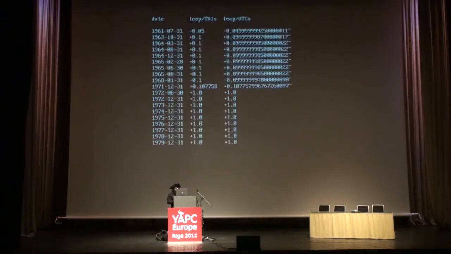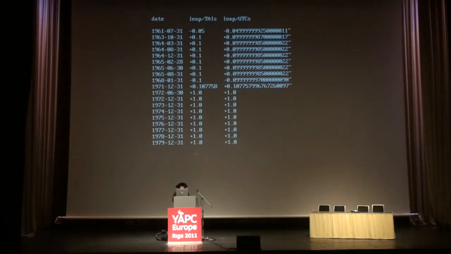If you look in more detail at the leaps, you can see the wisdom of the decision. Although those leap sizes are nice round numbers in atomic seconds, they're very nasty in UTC seconds in the frequency offset era. We call that the rubber seconds era. In the modern era, with just leaps of whole seconds, it's just seconds, whichever way you look at it. And that service runs in that form today. Since the end of this table, there have been 15 more leap seconds, and UTC is now exactly 34 seconds behind atomic time. So, that's what the time signals are doing.